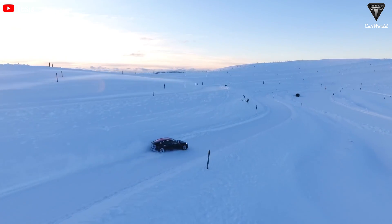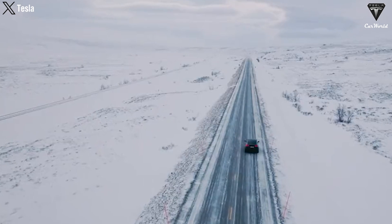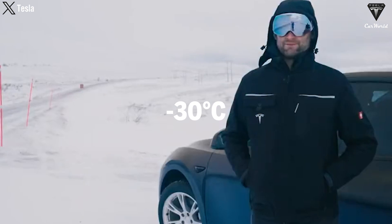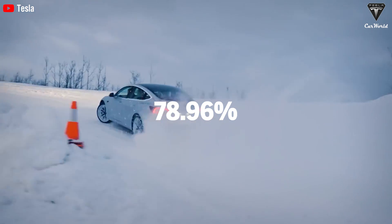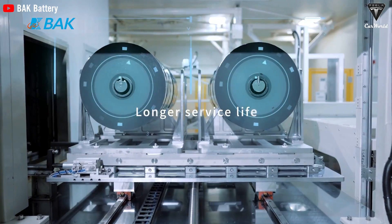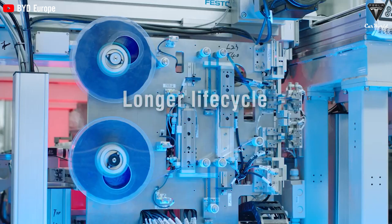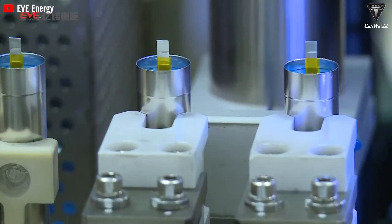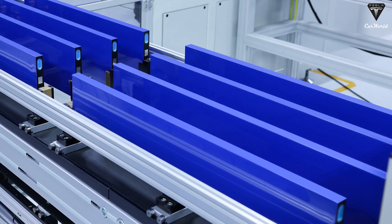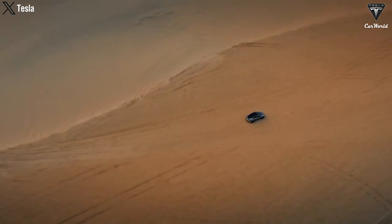In extremely cold environments, the new EV battery technology offers stronger discharge capability and longer driving range compared to long blade batteries. At minus 30 degrees Celsius, the average capacity retention rate of long blade batteries drops to 78.96%, while the new short-blade EV battery technology maintains 90% capacity. The shorter length — approximately 40% shorter than conventional long blade batteries — results in less internal resistance and heat, while volume utilization increases by 50%. Geely's new generation blade battery is undoubtedly a major breakthrough in the EV industry, improving performance and safety while setting a new benchmark.